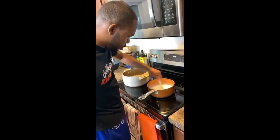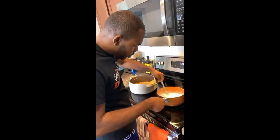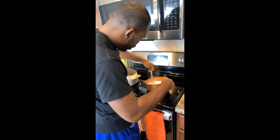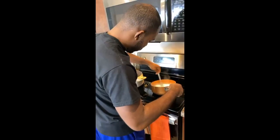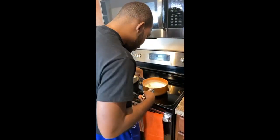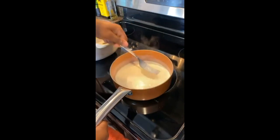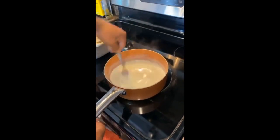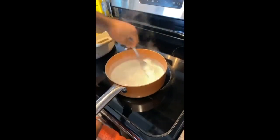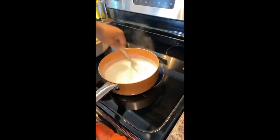I'm putting it back on low — pan on three. This is a very vigorous process but I promise you it's gonna come together. I'm gonna turn the pan off so it doesn't burn. Taylor Martin said 'best cooking show, changed my mind' — thank you so much Taylor! I know they be roasting me in the comments but I know what I do, I'm an expert. Y'all should feel it — it's getting thick like it's supposed to be.